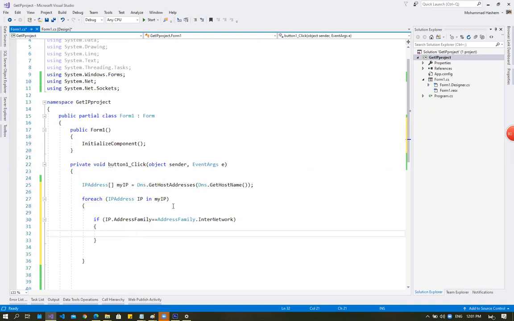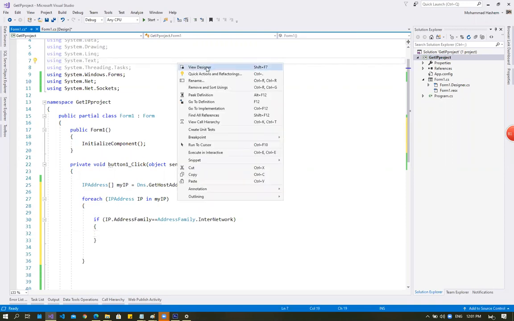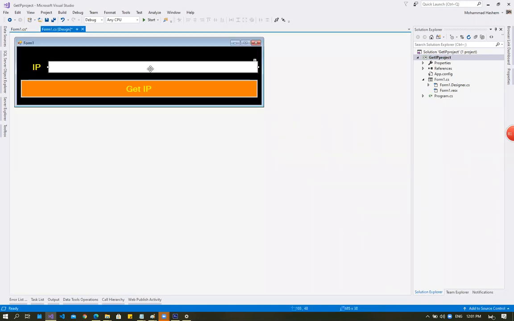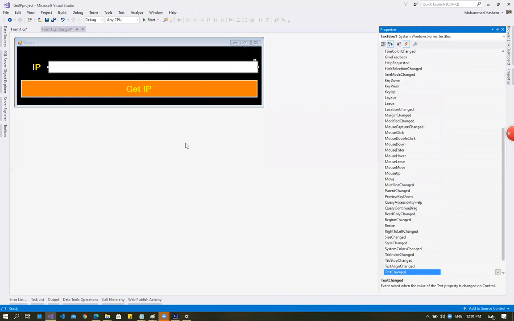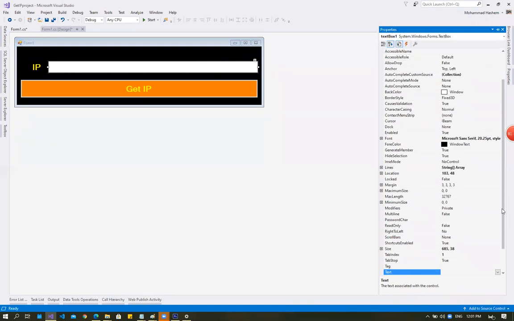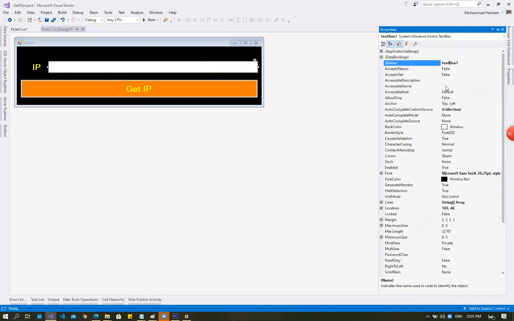If this condition equals true, please display the current IP. So I write here, back to the design view and choose the text box. Okay, and go to properties to know the text box name, textBox1, and instead of textBox1, I'll write txtIP.